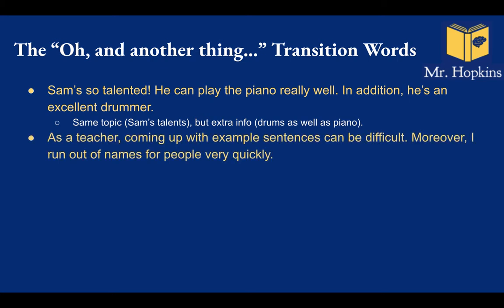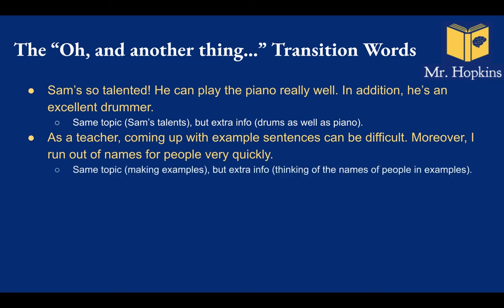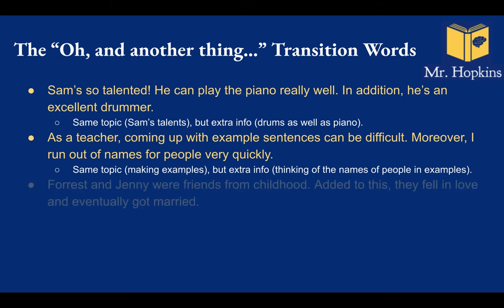The second one, as a teacher, coming up with example sentences can be difficult. Moreover, I run out of names for people very quickly. So instead of saying, "oh, and another thing," I ran out of names for people quickly, I've used moreover. It sounds a lot more professional. About the same topic, but it's extra info.